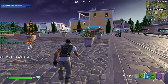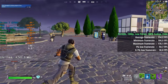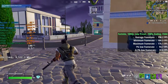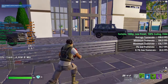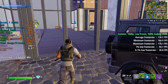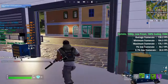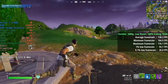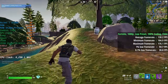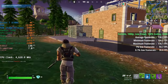Fortnite is up next. In order to remain competitive, we want as many frames as possible. I went with low settings with 100% scaling — I like to target at least 120 FPS. FXAA was also enabled, and we saw 138 FPS, so we hit and exceeded the target. The 1% low was 95, and as always in Fortnite, the 0.1% low was a bit lower than the 1% figure.